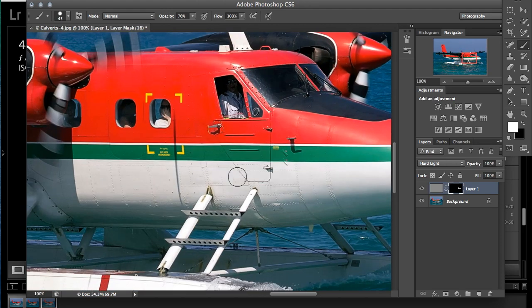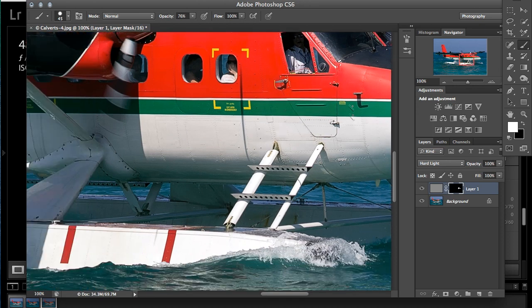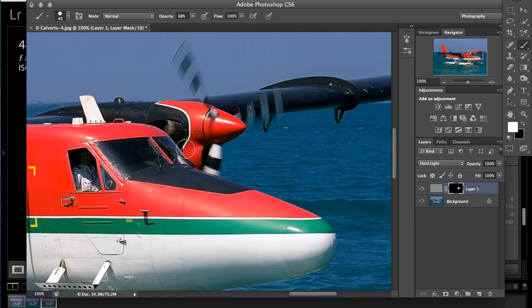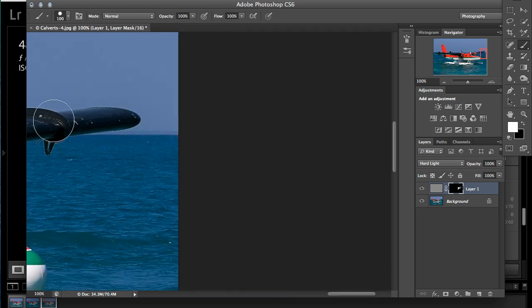It's important to be in at least 66 to 100 so that you can see if you're creating any jagged areas, and you can see we're not. So if your image will take it, go ahead and bump that up some. Bump it up to 88, 100, maybe even 100%. And this image, I've got no problem actually probably going to 100 and just sharpening the airplane all the way across.